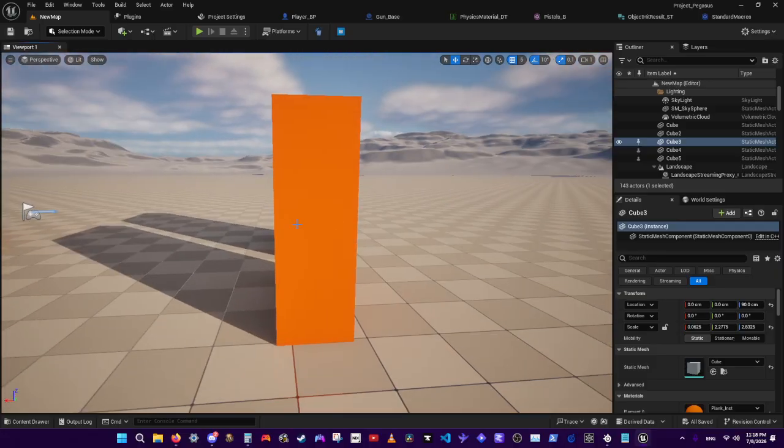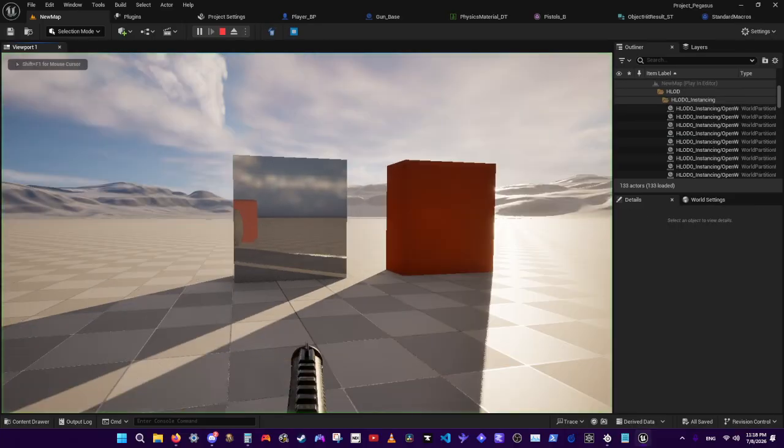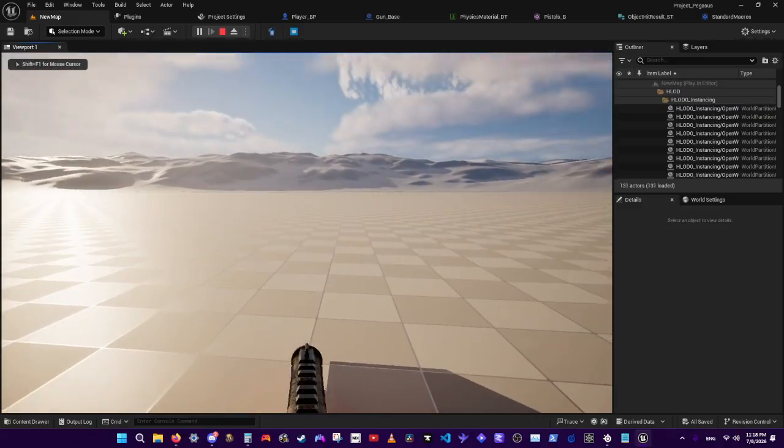So yeah, then we would do that, and then we would reverse it. I don't know if that would work if the object is really big, because I don't know if it's overlapping inside of it. I don't know if it's going to count as a hit if it's inside of the object. So that's something that I would have to test. I should be able to test it right here.